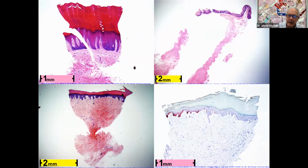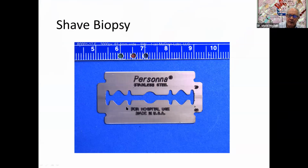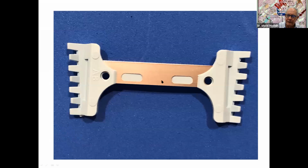Okay, different bad biopsy techniques. The shave biopsy is literally called a shave because you raise a wheel and you shave it off. And so these blue blades used to be blue blades, now they're stainless. And it's an adjustable radius cutting tool, and you can adjust your radius. Now, we're going to do it in a little easier way. We're going to use this blade.